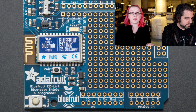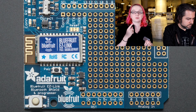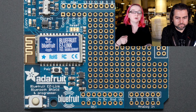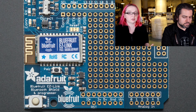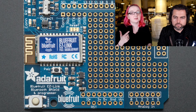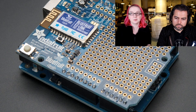No other module on the market does this — automatic baud rate detection. It also passes the serial control lines back and forth. The way Arduinos are reprogrammed is that the computer sets the DTR pin high and low to reset the Arduino and start bootloading. That's why no other Bluetooth module can reprogram an Arduino. Other Bluetooth shields never talk about how you can't actually use them to program wirelessly because it simply doesn't work without the baud rate detection and DTR pin passthrough.